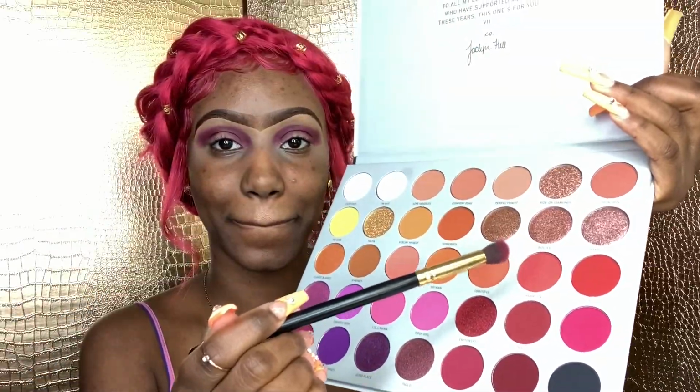Basically, all I'm doing is, you could say, smudging it out. I'm buffing it out, or I'm blending. I just don't want any harsh lines, because with the amount of color that I pack in my crease, sis, if you don't blend till your wrist starts hurting, sis, you about to be looking real jacked up with your non-blended eyeshadow.